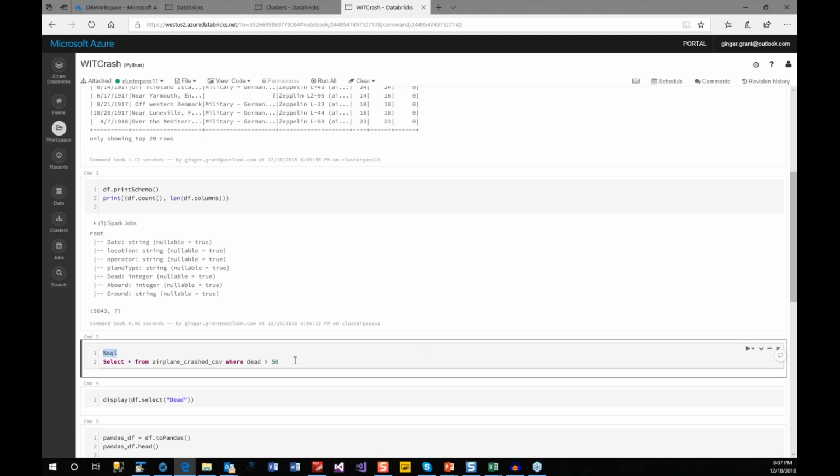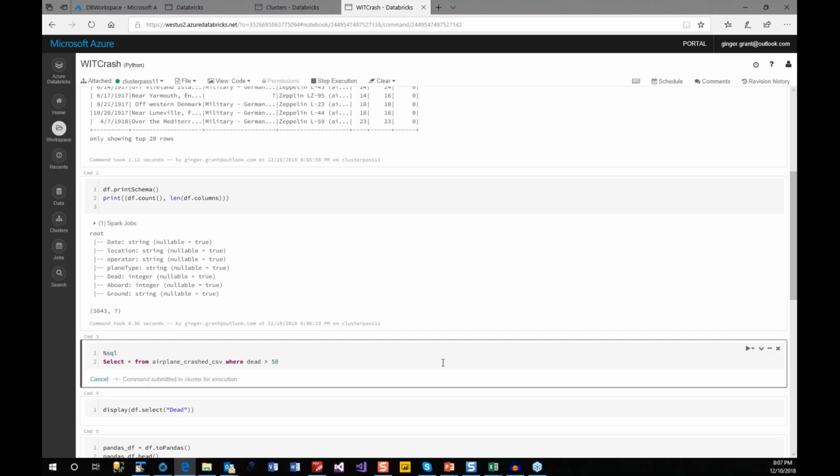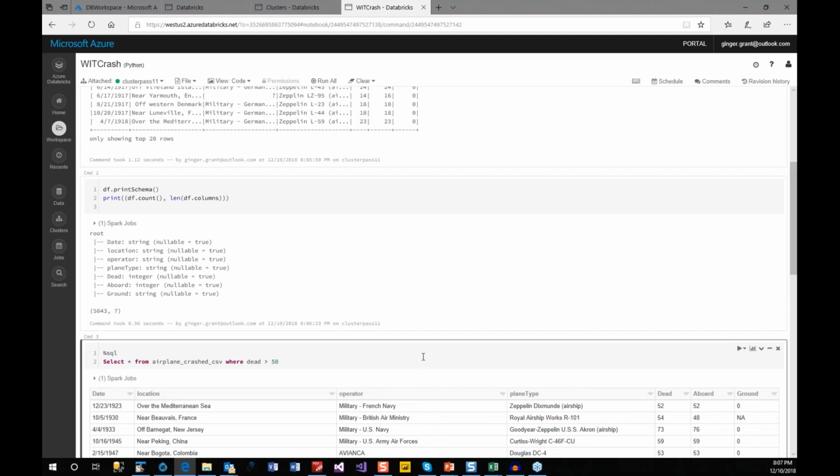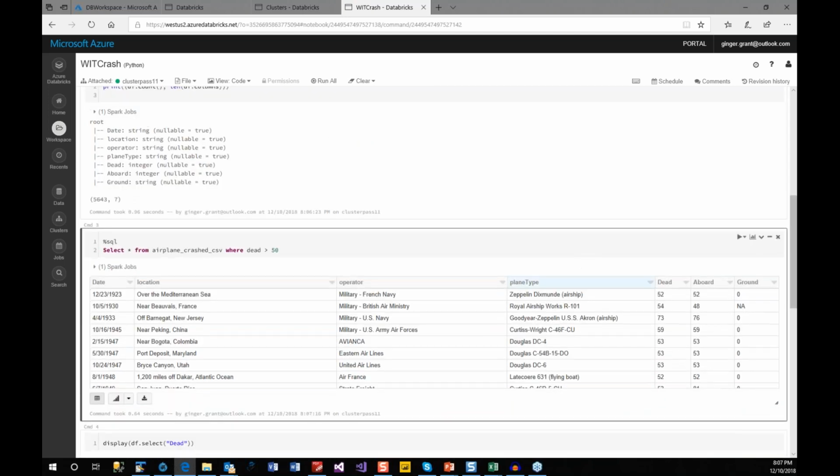So I can say, okay, this is my table, it's called Airplane Crash CSV. Can you just show me all of the records where dead is greater than 50? If I run this, this will just show that set of data. I still, of course, have all of the data within the data set. I'm just visually looking at less data than was in the data set.